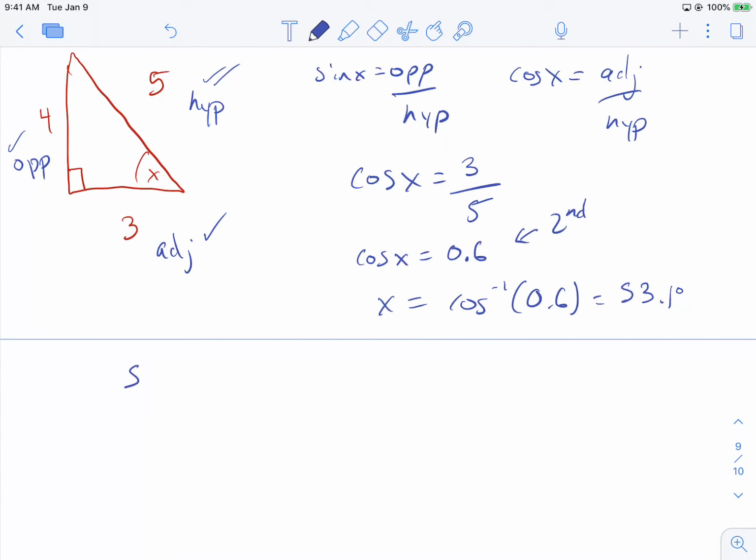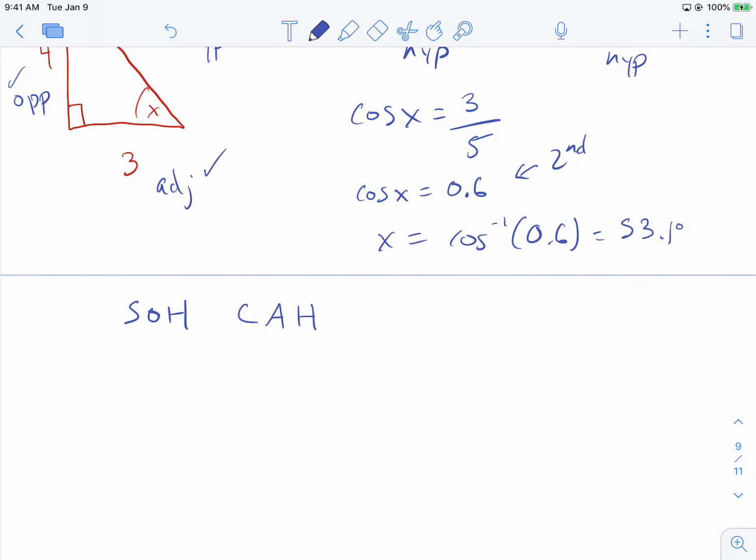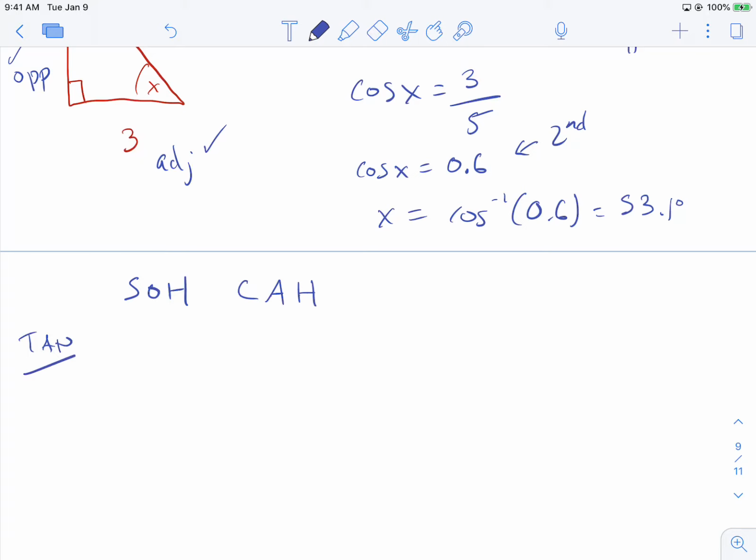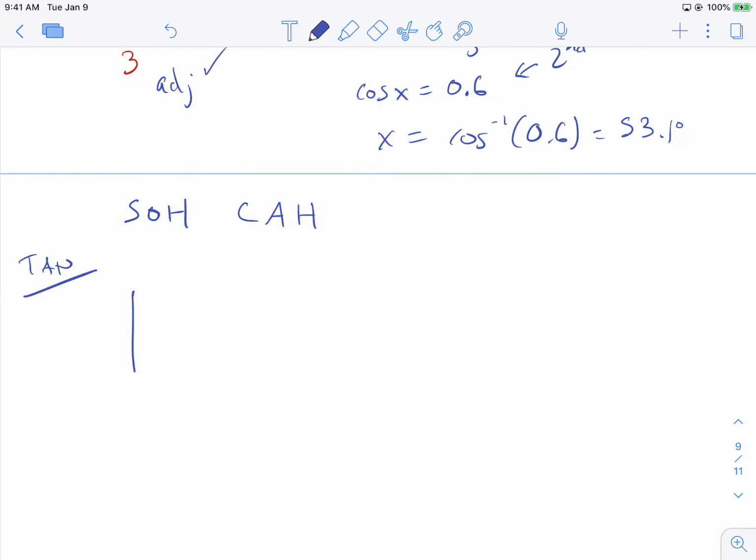So we have that figured out. So we had sine was opposite and hypotenuse. We have cosine is adjacent and hypotenuse. Now we just need to find the missing link, which is tan. If we have our triangle here, and we have 3, 4, 5, and I want to solve for this angle here, well, any sine, cosine, or tan would be a good bet, but let's investigate tan here. So we know that this is our hypotenuse, this is our opposite, and this is our adjacent.